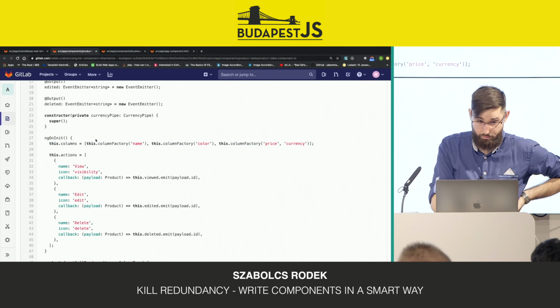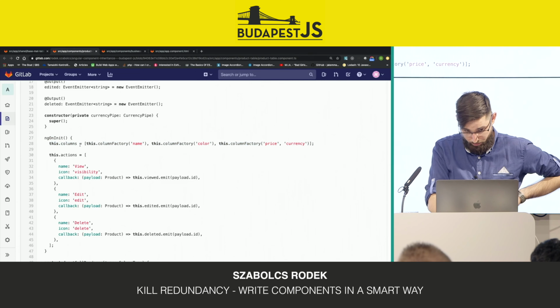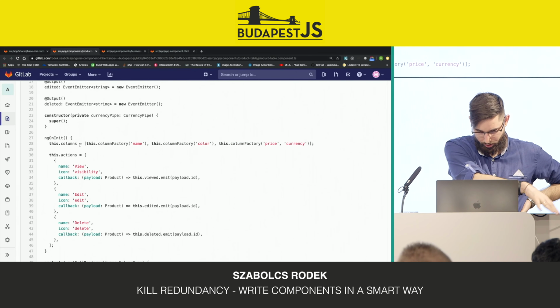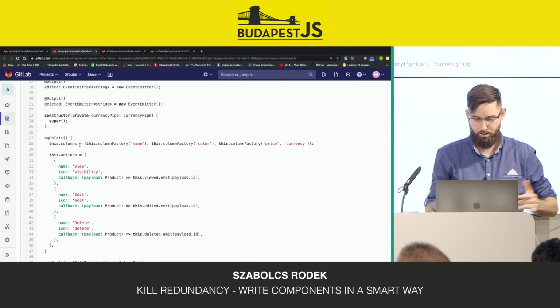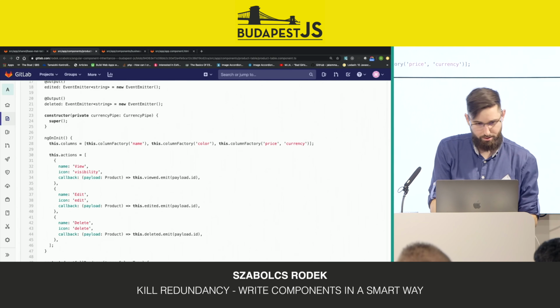You can solve this by function composition, because the functionality is going to be the same across the implementations.